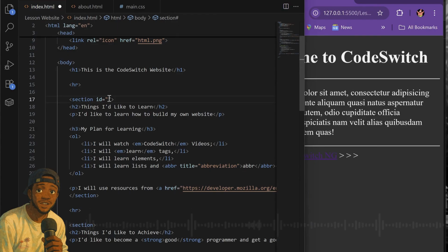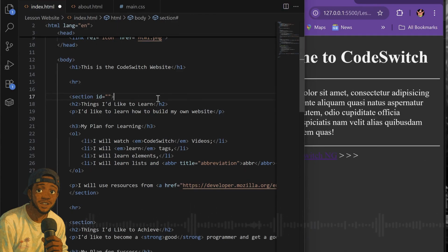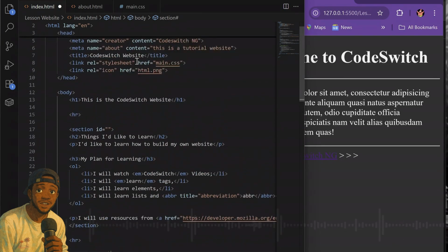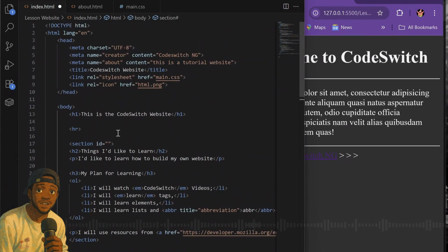So we add this ID attribute to show that the name of this particular section is this. You write ID equal to, as we write a normal attribute, and as the value of the ID, you write what the section is for.